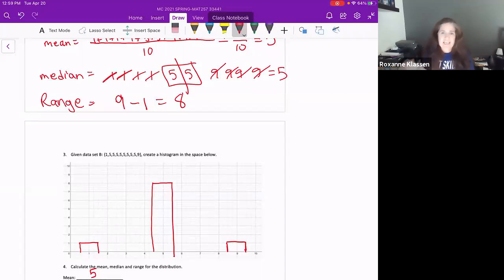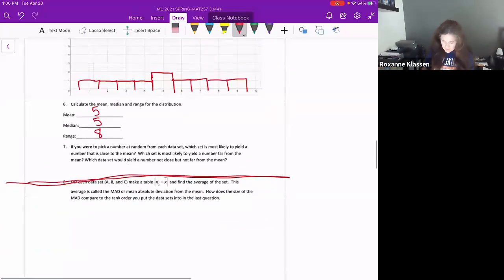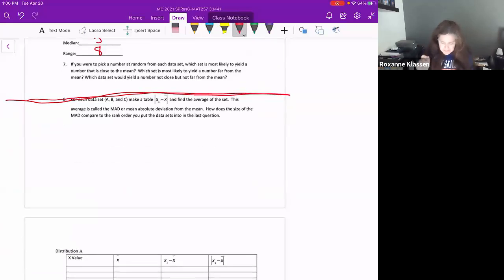So that's why we can't just report a measure of central tendency. We need to report something with it. And range isn't going to cut it, right? Range didn't tell us anything. Range just said, oh yeah, my highest number was 8 units away from my lowest number. That's it.